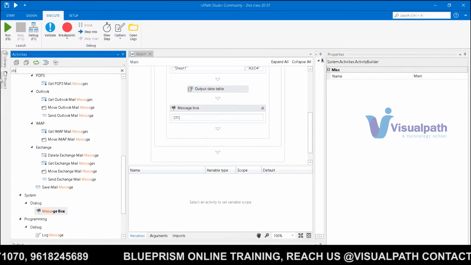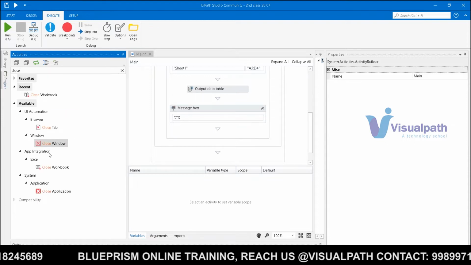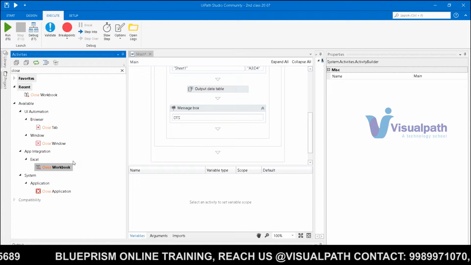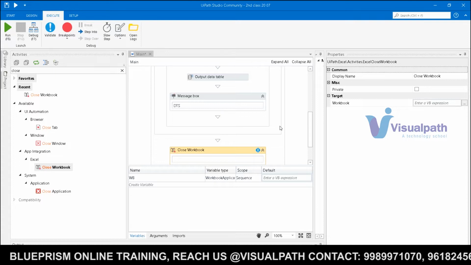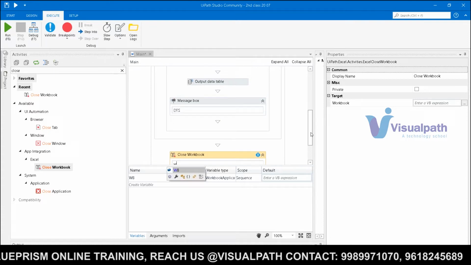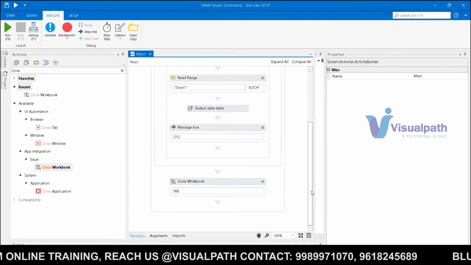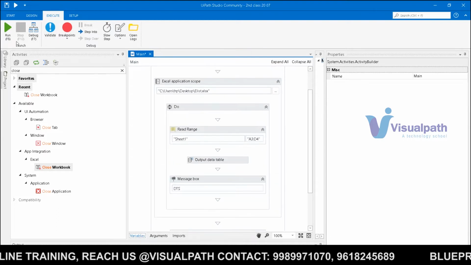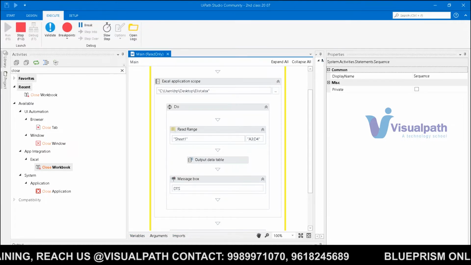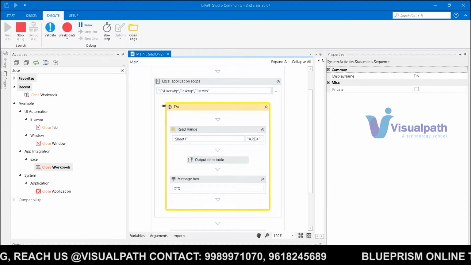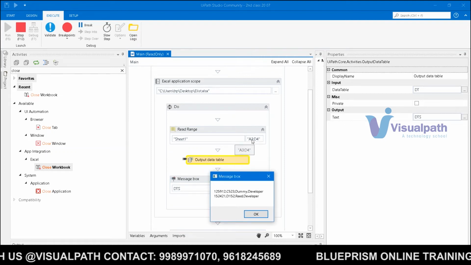Finally, close Excel. Okay. Once executed, you can see I only got two rows because I'm saying A3 to D4.